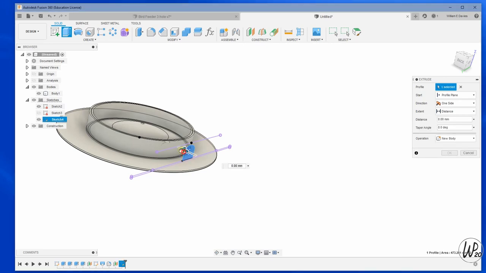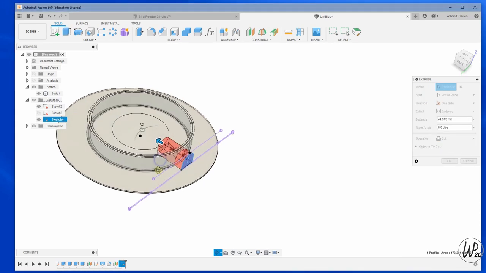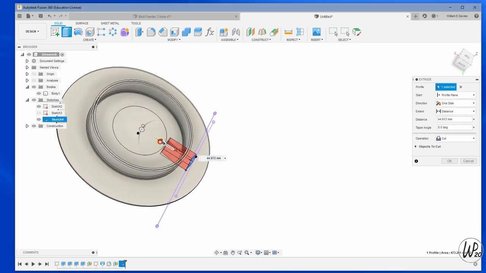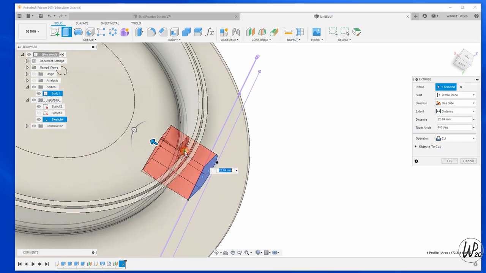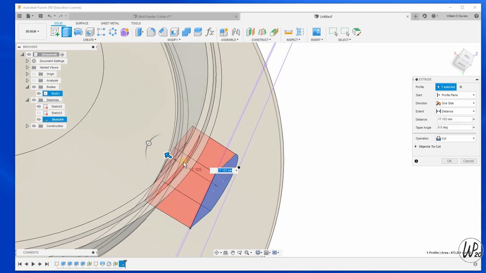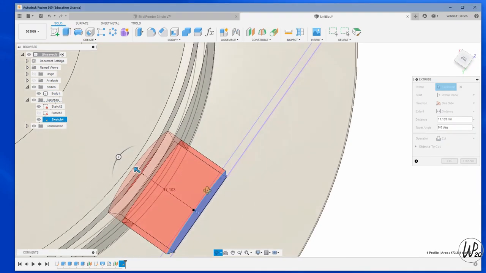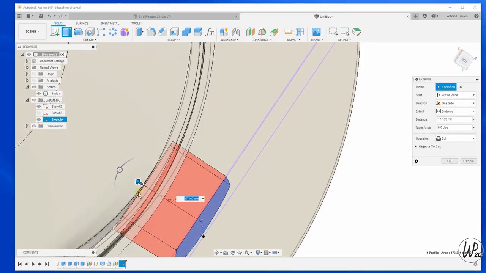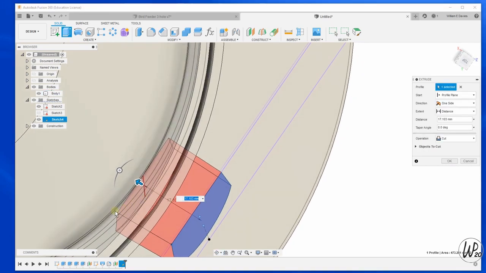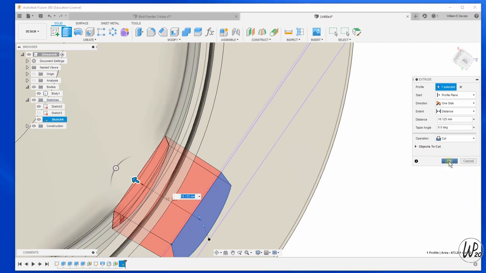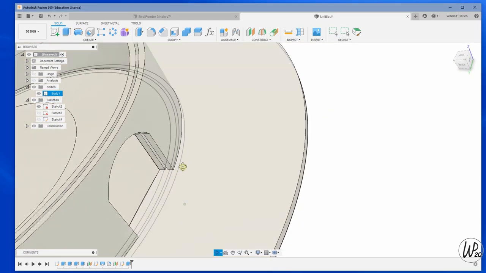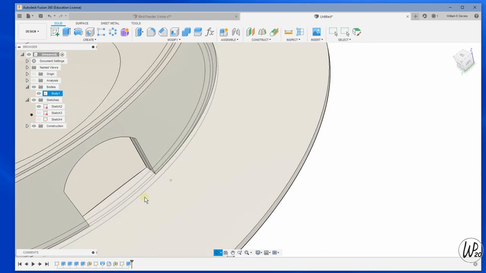So now I'll just extrude that through, and I want it to go so it just about reaches the inner part of the inner wall. Again, I'm sure there's a better way of doing this, and perhaps someone will let me know what they would do, but this is how I've done it. So just extrude it till it comes to that point there, and there we've got the opening that the seed will actually come out of.